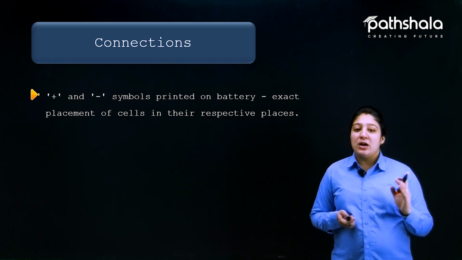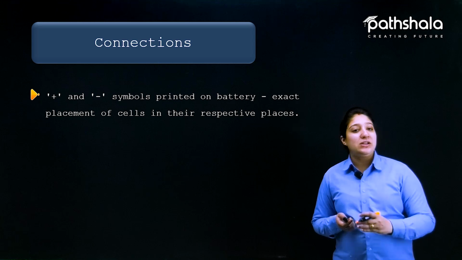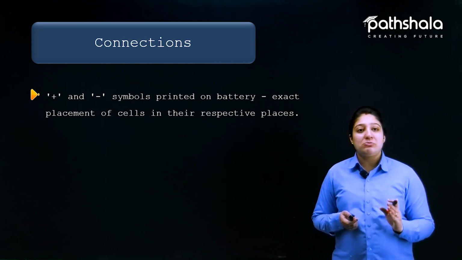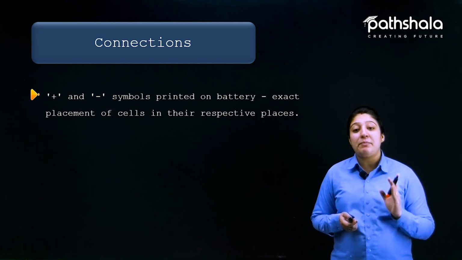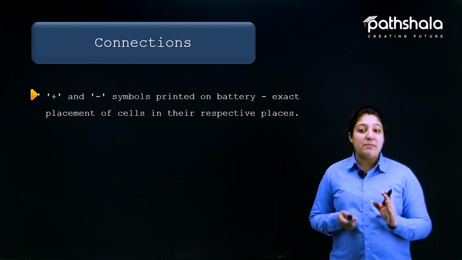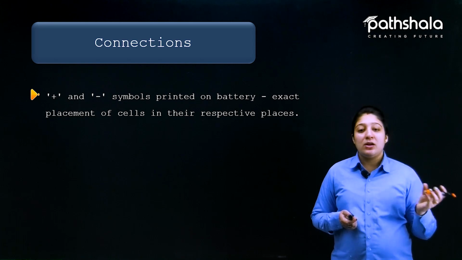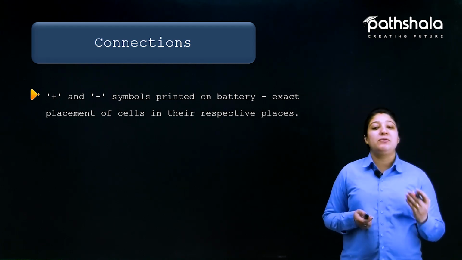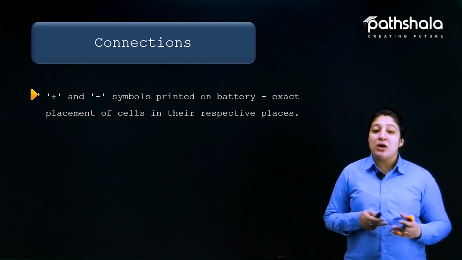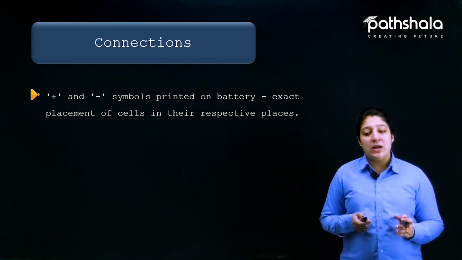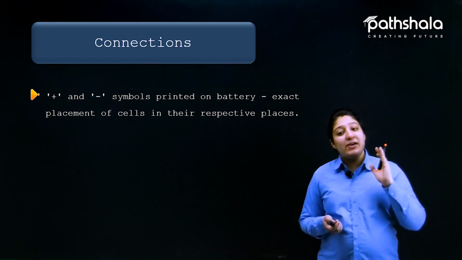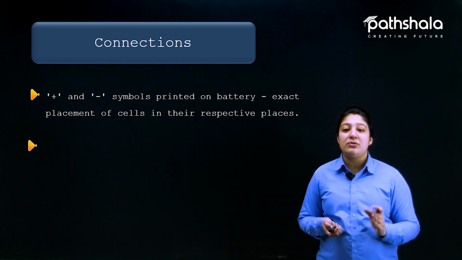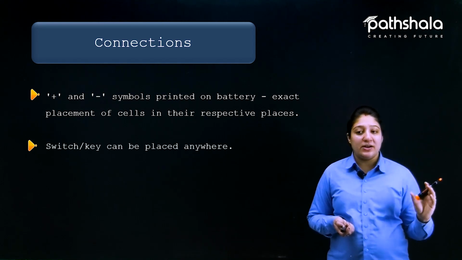Otherwise, if you connect positive with positive, what happens? You already know that same charges repel, right? Now, if they repel, what will happen? The flow won't be complete, or the conducting path in which the charges need to flow won't be complete, and as a result, your circuit won't work properly. So you just need to be very careful with the symbols and how they are made, then only you are going to make the proper connection.